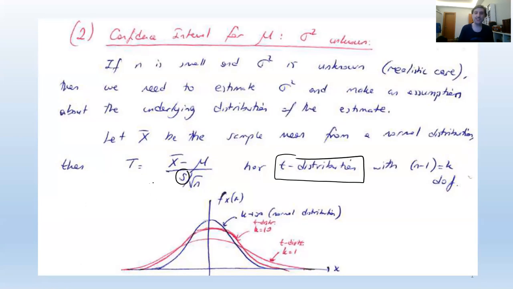Note that S here, if you predict the population standard deviation value using, let's say, 10 samples, let's call it S10, which is going to represent 10 minus 1. And compare it with, for instance, S with 25 observations, call it S25. Note that this is going to be a more reliable estimate of the population standard deviation compared to the first one, because since we are using 25 observations here, there is going to be more information available. So the mean square error, I may say, of this estimator is going to be smaller than the other one.